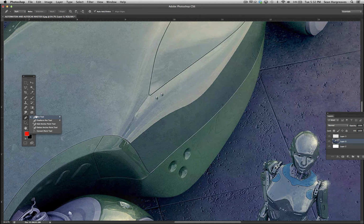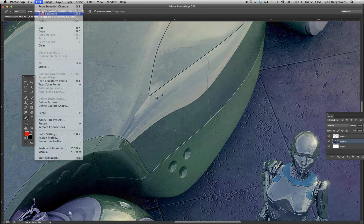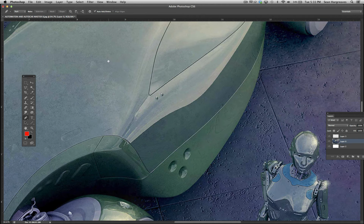Now the pen tool. All these tools here, I don't really use them too much. The pen tool I started to use for selections, where you hit an anchor point, hit another anchor point, and you can curve these selections. So you can make accurate selections. Okay, let's do it again. You can make these great accelerated curves, very organic, and they can be quite accurate. So here's this curve here.